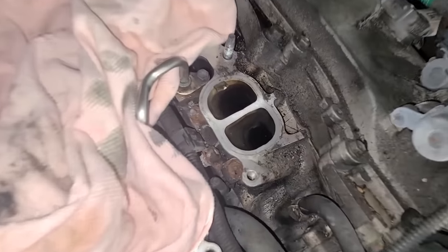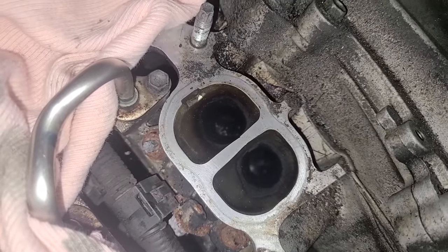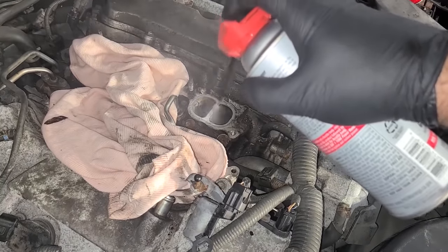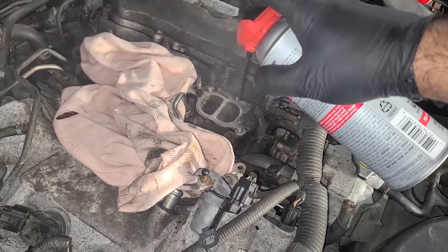I don't know which one, but these are definitely closed and nasty. And let me show you how I make them clean. First step is soaking the valves in the intake cleaner. And I'm pretty liberal with this stuff.